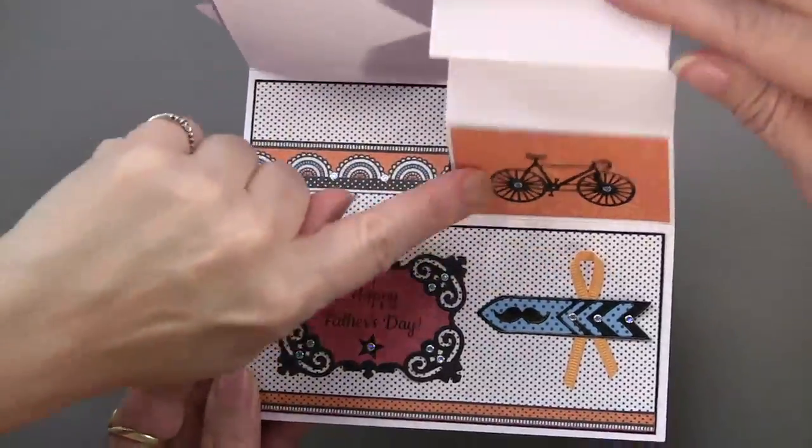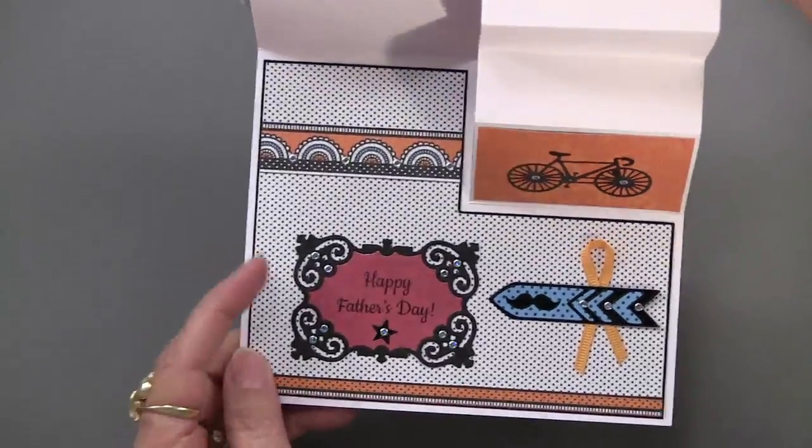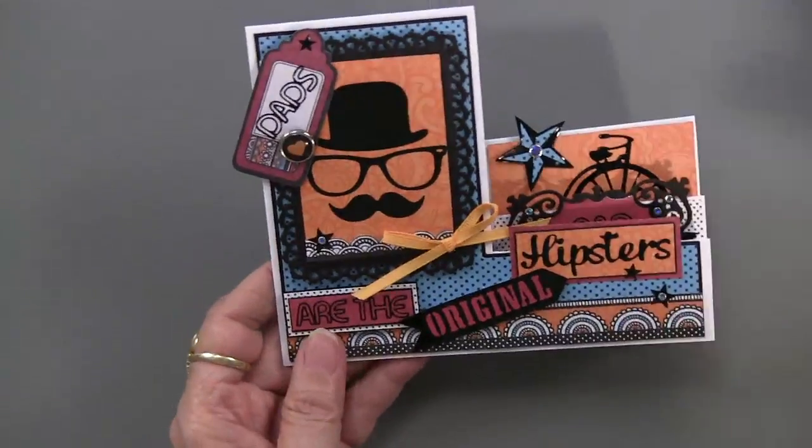You can use that to cut out a piece to fit there. Oh, yeah, gotcha. Sure. Very fun. And again, that lacy rectangle. Yeah, lacy rectangle and Rad Dad. You heard it here, folks.